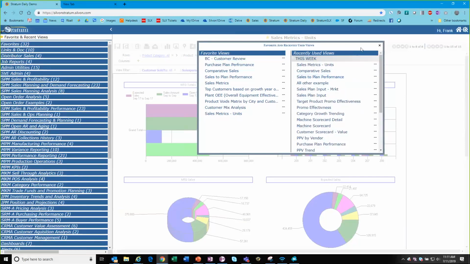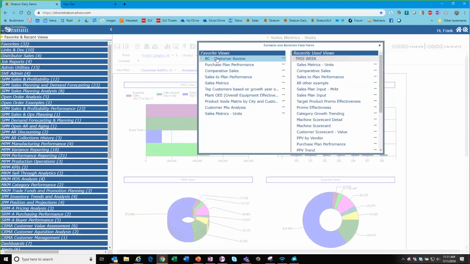So I find my world, when I use Stratum, I tend to use the favorite and recents window, which is my point number 2. I think it's really important that you use this window as it gets you a nice, concise set of views broken into 2 different groups of things. One is the views you use all the time. Maybe you don't use them every day, but you know you go back to them repeatedly.